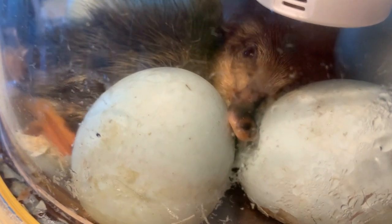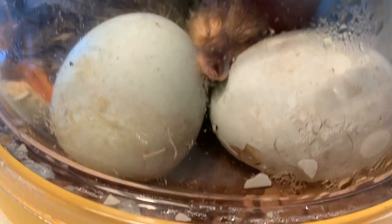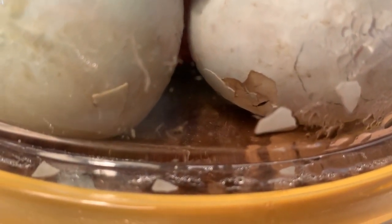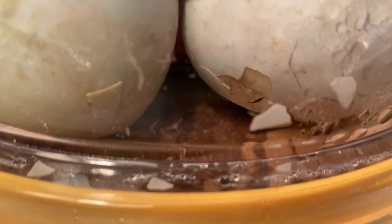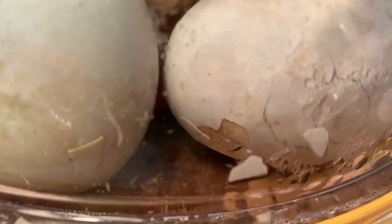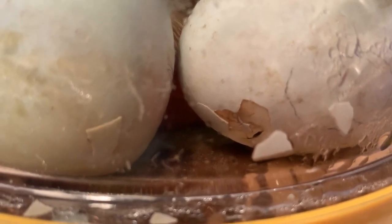So here's our little Pikachu this morning. I took this on Tuesday morning, and he's a tired little ducky. Let's check in on our other ducks. So there's number 6, Flappy, I think is this one. And we can see he's still got that little pip, but I tried to talk to him here and I don't see any movement yet. Maybe they're all sleeping though. I'll check back on him in a little bit.